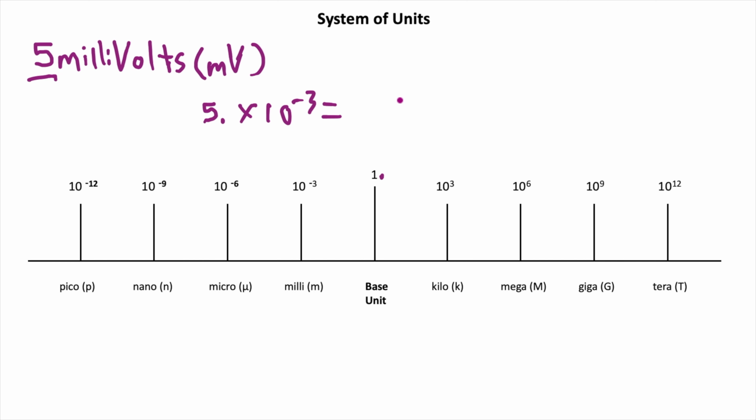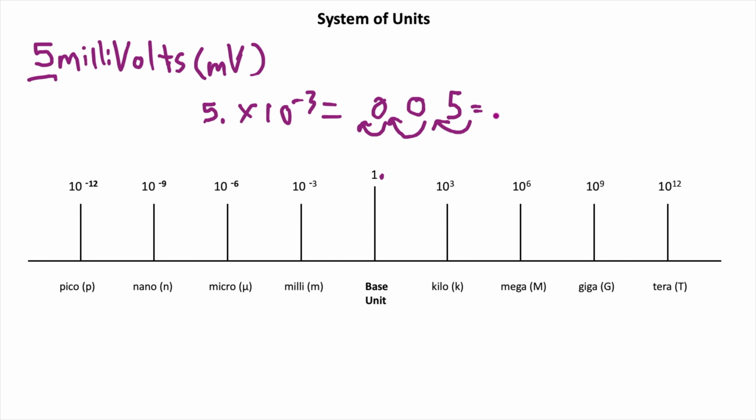So negative 3, because our exponent is negative, means move the decimal to the left, and 3 is the number of positions it's going to move to the left. So if we have our 5, and we know the starting point is originally right here, we're going to move it once. That's 1 place. And then second place, we're going to add a 0. And then finally the third place, we're going to add another 0, and we know it ends up right here.